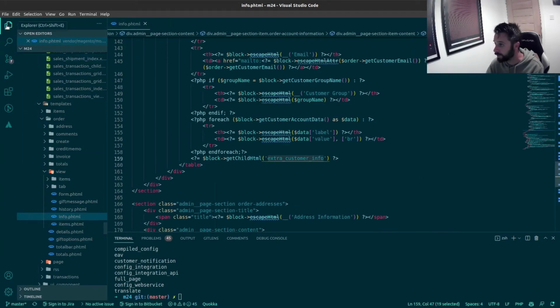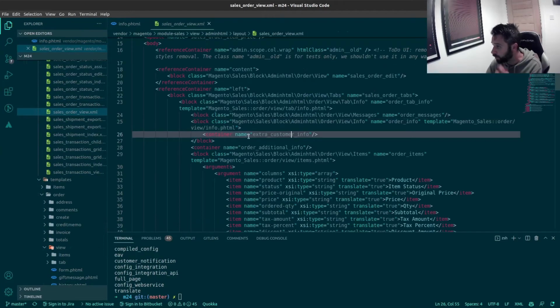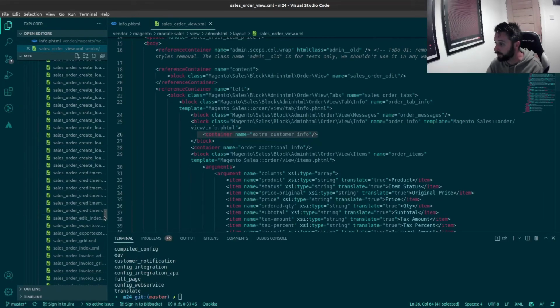That's using that template, and within that they've added another container for us to use, which is that one. So in our module we now only need to reference that container. We don't need to mess about bringing everything through. Pretty cool. This doesn't have any blocks in it at the moment. It's free to use. So we are using the sales order view XML.